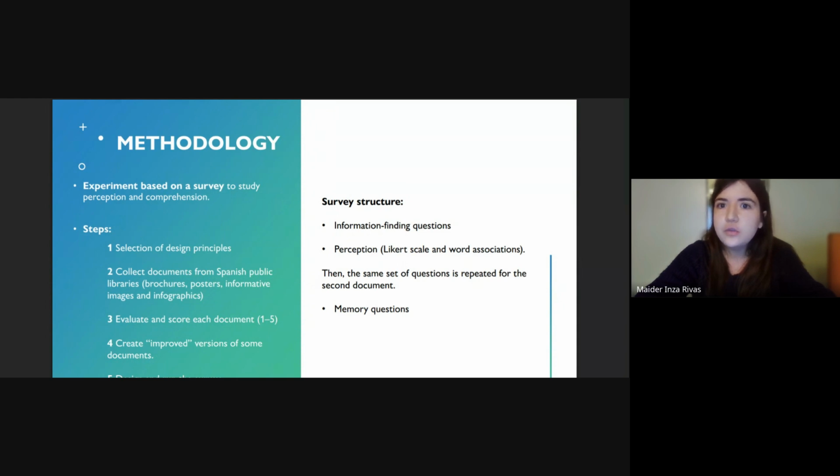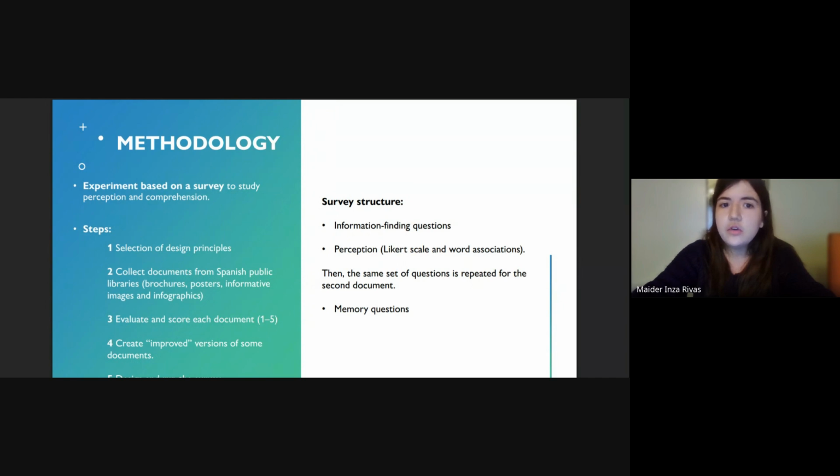In total, there are 22 principles. Second, collection of real graphic documents from Spanish library websites, mainly brochures, posters, informative images, and infographics. Third, evaluation of these documents based on the principles, scoring each one from 1 to 5.